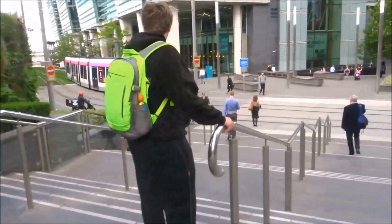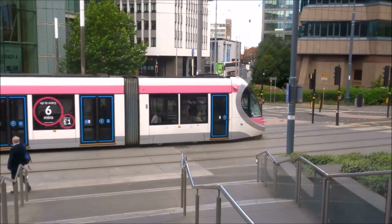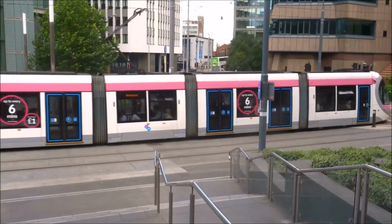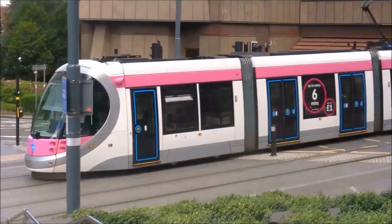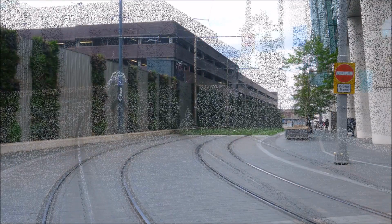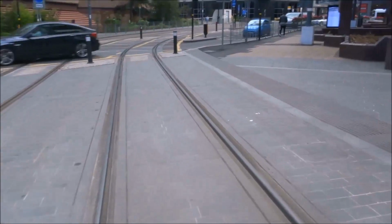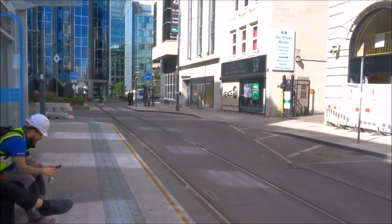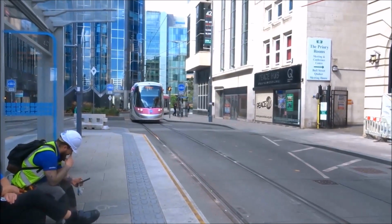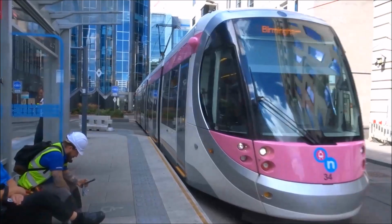We get the next one. Walk along. Just walk along the side. Oh, I like that. So this is the realigned Midland Metro, as it no longer runs into Snow Hill Station. Next tram to arrive on platform 1 is to Grand Central, the New Street Station. I like that. It's Birmingham. Oh, that's helpful. The blind says Birmingham.